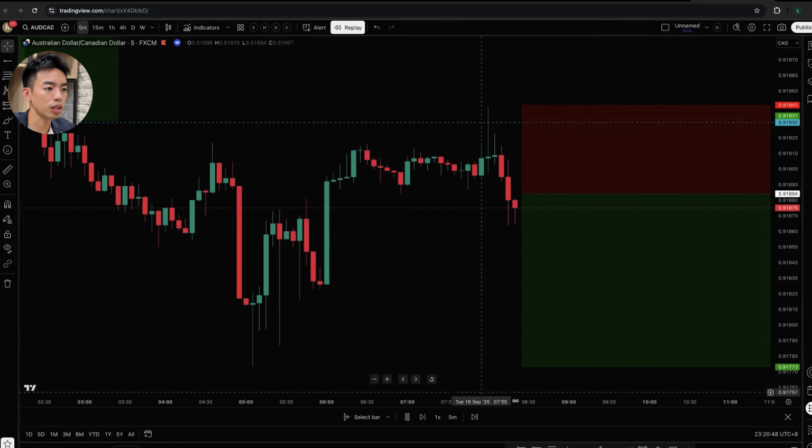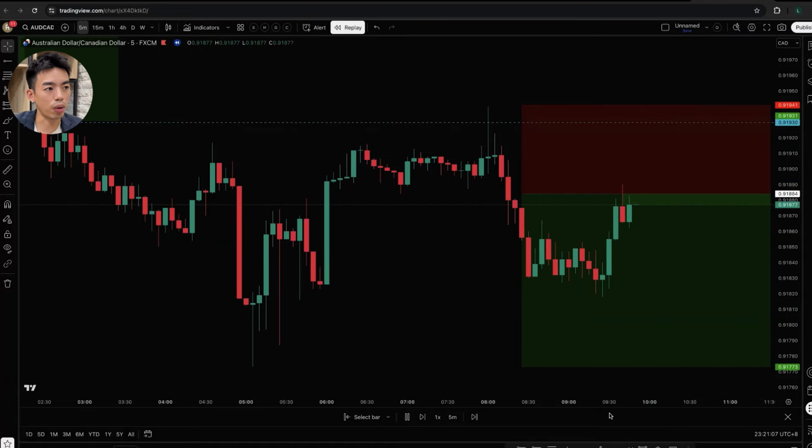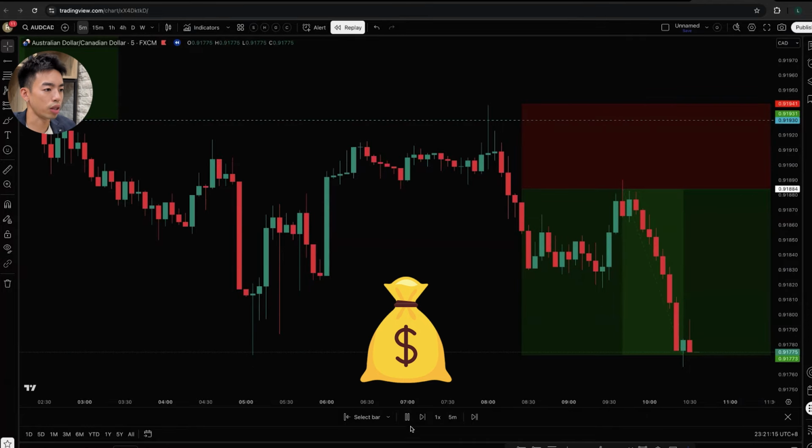So I'm gonna play this forward and let's see how things unfold. We really see a lower low coming in now. Let's see if we really get a test back into our entry. Once that has happened, boom, there we go. We got our test and we see some rejection. There's no drawdown. We go immediately into profit. Let's see, boom. All right, there we go, take profit.